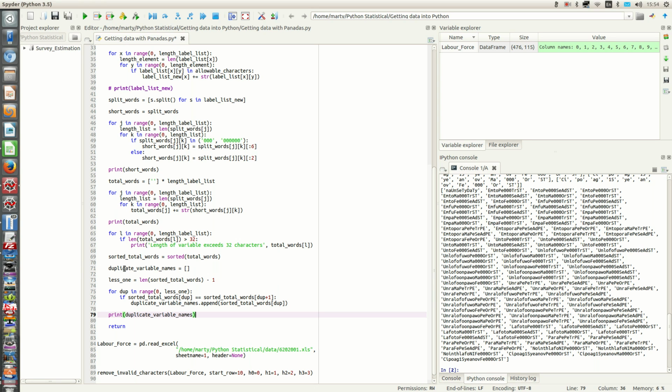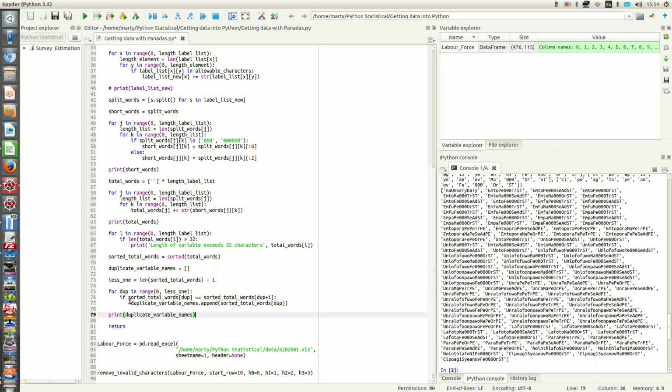So first we need to create an empty list that we're going to populate. And we need a length minus 1 variable, because when you do the pairwise comparison, you have plus 1 for the last one, which in this case is 115 in length, it will be 116, and that will be out of range, and then you'll get an error.